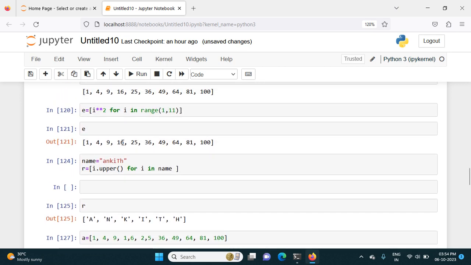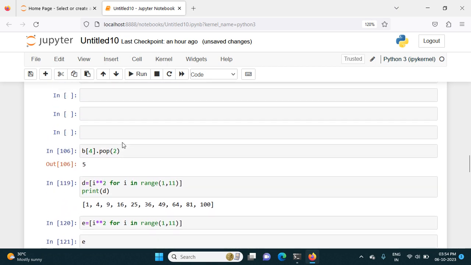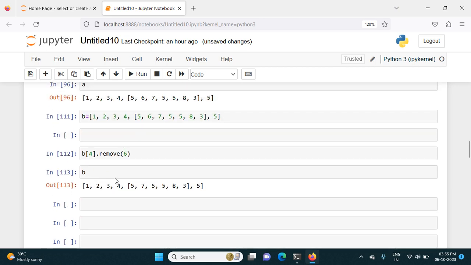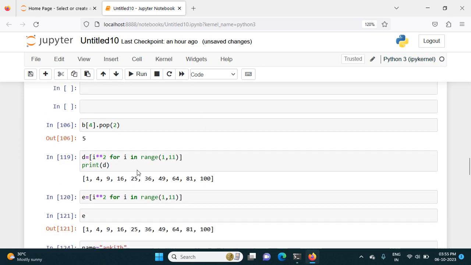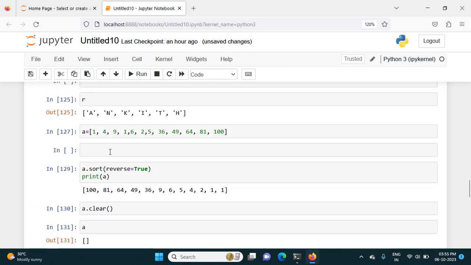So these are some of the basics about a list. We have seen how to create a list, how to add to the list, how to delete an element from the list, how to add a list to any list, how to access an element from a list within a list. How to define list comprehension, how to write code within a list to print the desired result, and we also saw some functions like sort and clear. So this is the basics about the list. Thank you.